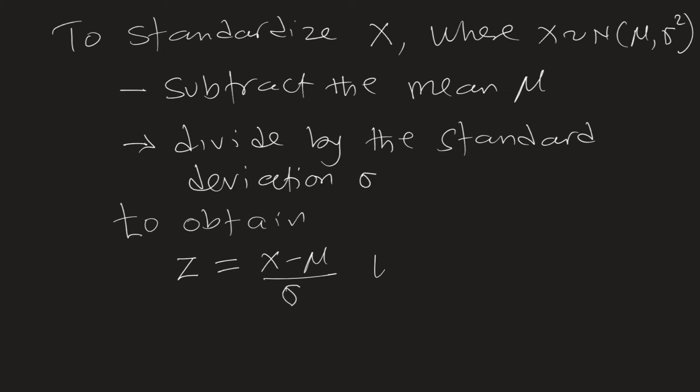Okay, and here we are saying that z is the standard normal value, which follows a normal with mean 0 and variance 1. So that's how we standardize any normal variable x to the standard normal z: subtracting mu, which is the mean, from the x value, and then dividing by the standard deviation. So next is using the standard normal tables. How do we use the standard normal tables?